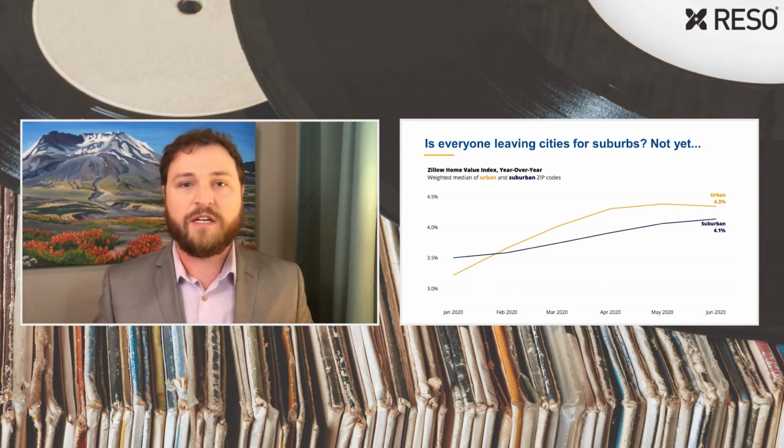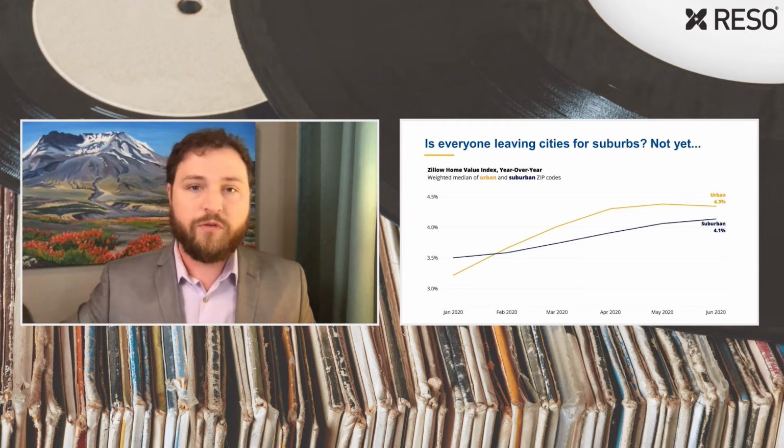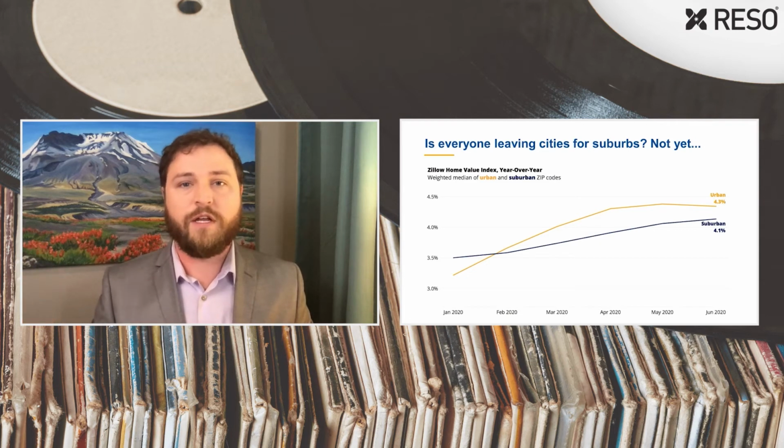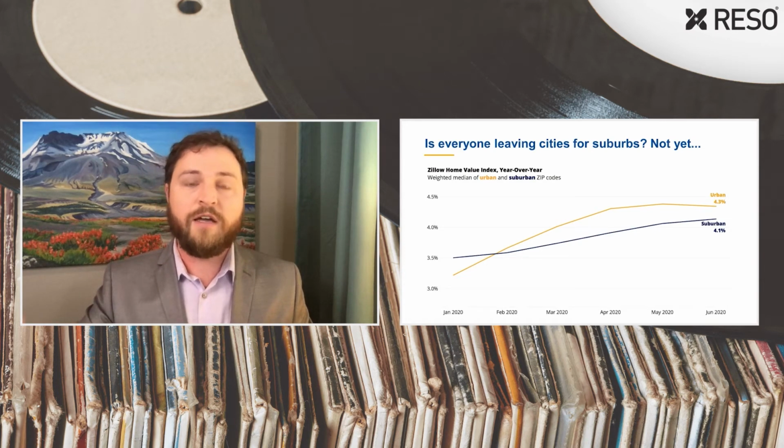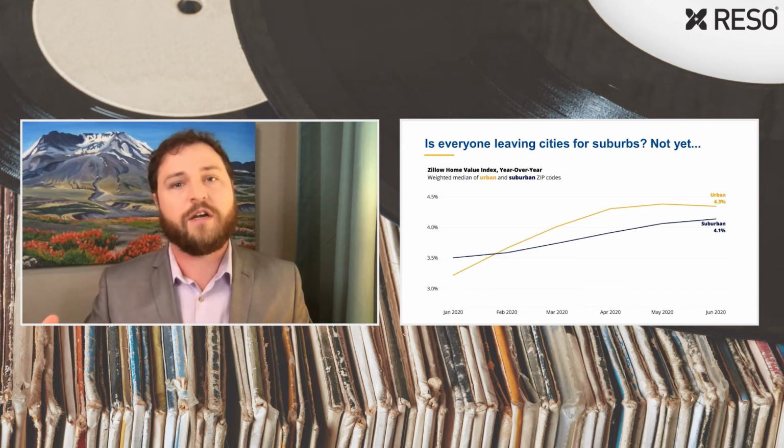And there are some interesting divergences in inventory. But so far, our measures of price change haven't actually diverged between urban and suburban markets. This is built off of our classification of every zip code in the country into urban, suburban, or rural. Rural is actually a fairly small category and kind of idiosyncratic. And the big question we were getting was urban versus suburban. But again, zip code level data going back monthly for years and years makes it possible to assemble something like this. And it also makes it possible if you have your own definitions of what comprises the core urban area of a market. Again, you just hit that API, you query it, you can reconstruct this and make your own preferred measure of what urban prices are doing writ large.